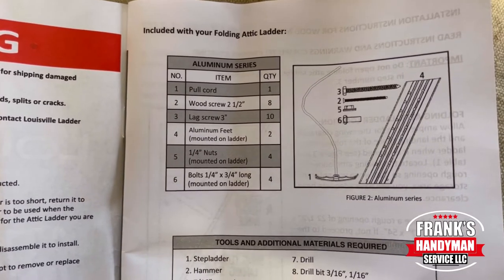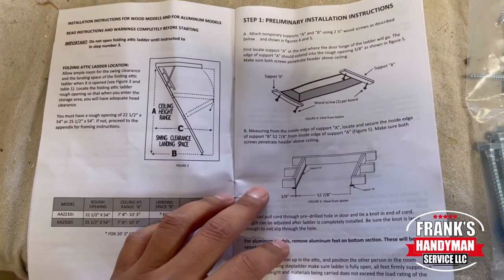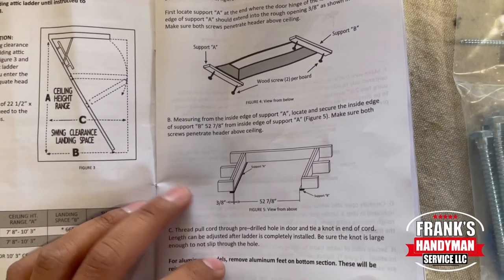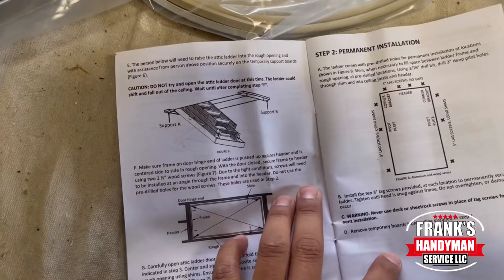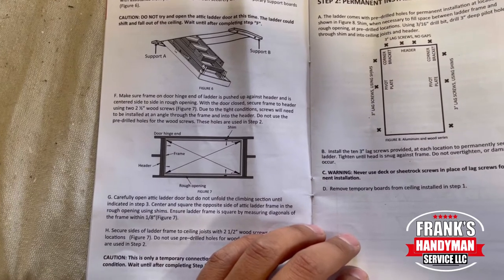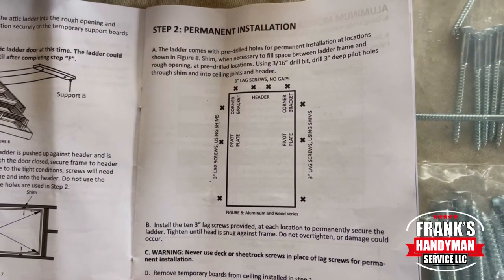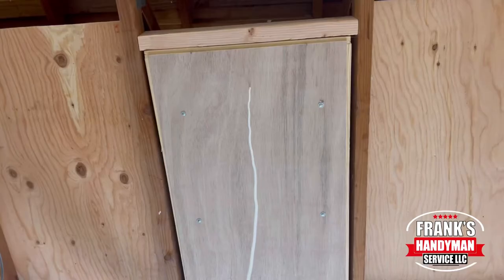These are all the materials the equipment comes with: wood screws at two and a half inches and large three inch screws, and it guides you little by little on how to do everything. It asks for two supports — support A and support B — we only installed one. You can do the other one if you want. On one side it gives you the rough-in instructions, and on the other side for permanent installation it shows the locations of all the three inch screws and where they need to go.